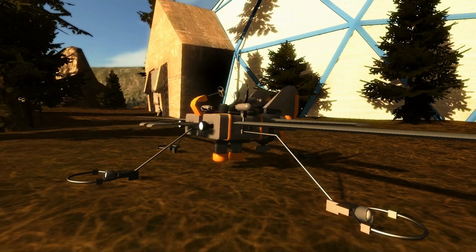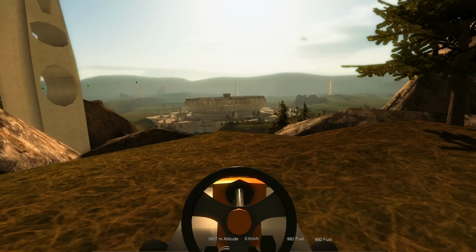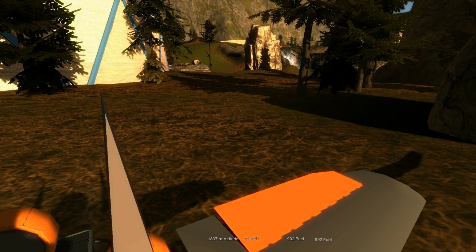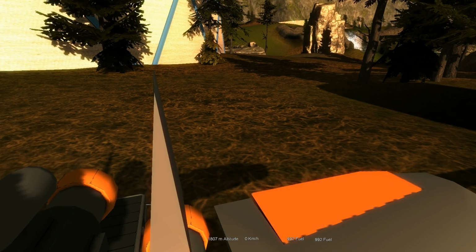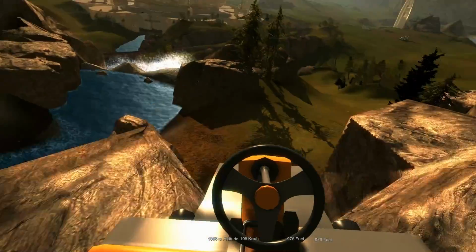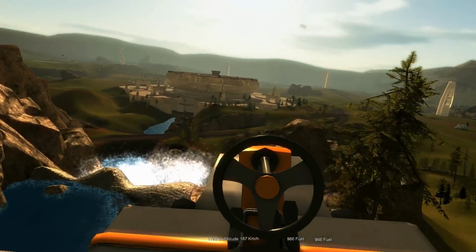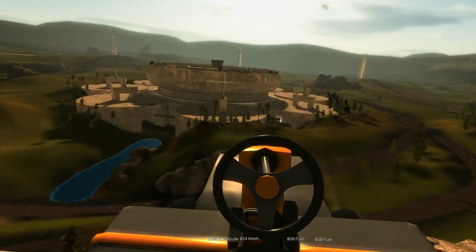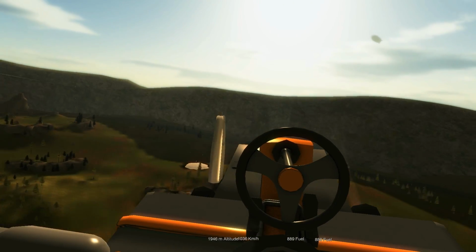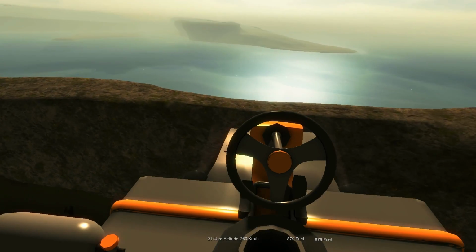Okay, so we're here. We're going to take Tiny Dude on a little flight real quick. Let me make sure... yeah, that's good. All right. I love flying this thing right here. All right, so just to give you a taste of the world. Look at these blimps out here, different things you can shoot at.